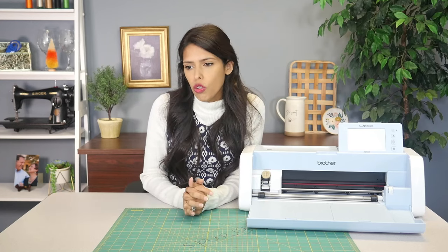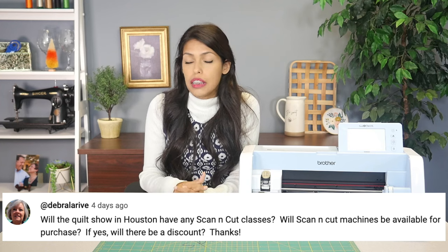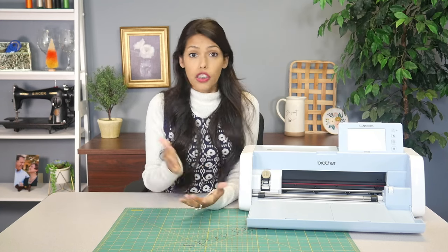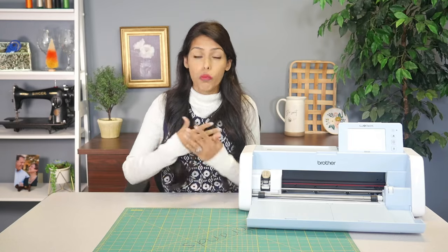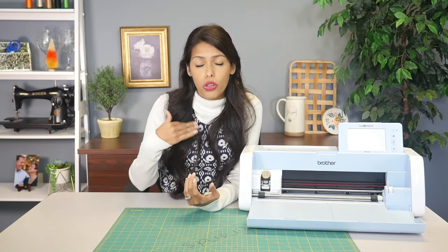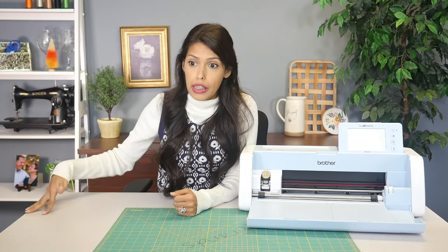The next question was: will the quilt show in Houston have any Scan and Cut classes, and will Scan and Cut machines be available to purchase? If you don't know, Houston Quilt Festival is an amazing festival in Houston with so many vendors, beautiful quilts, and classes. I know there is a Scan and Cut class. All Brands is not hosting it — we are providing the machines but not hosting that class. So I don't know if they still have availability. I would go on Houston Quilt Festival's website to check out the classes.